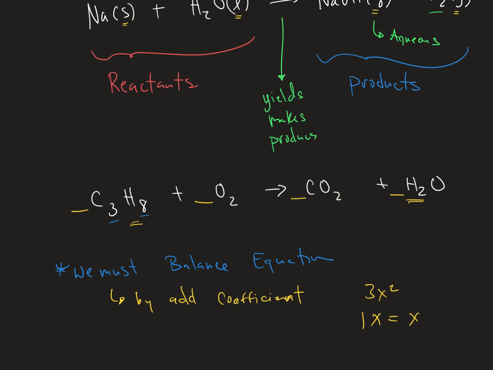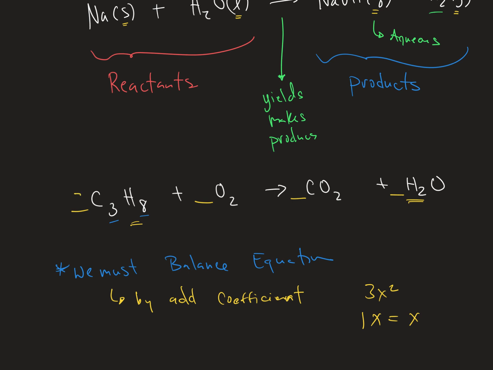on the left side, we have to have that many on the right side. However many hydrogen atoms we have on the left, we have to have on the right, and so on. You with me? So this is just, we count and make sure they're right, and if they're not, we put a coefficient in front. That coefficient goes to the entire compound.